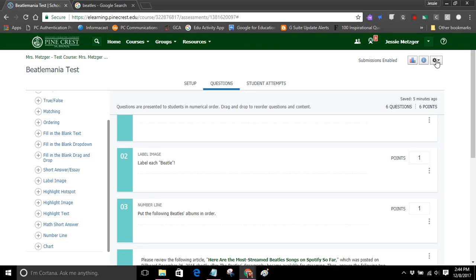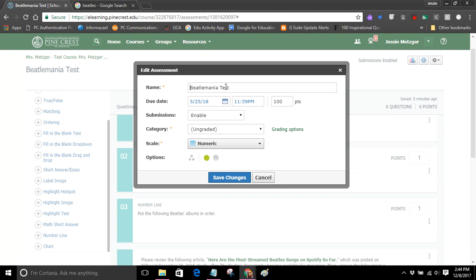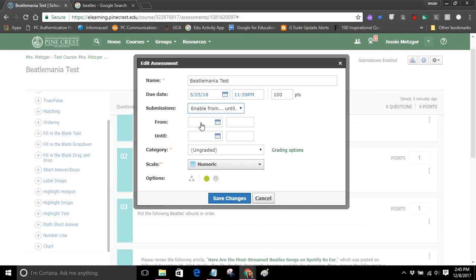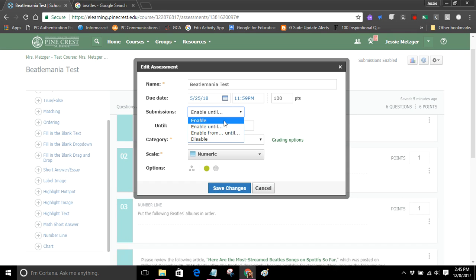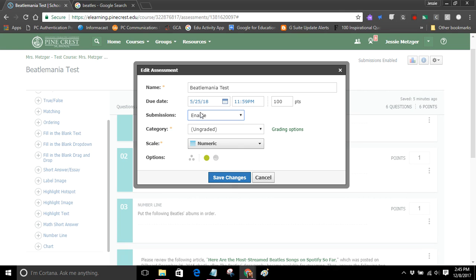And I also want to show you one, I would call it, icing on the cake. In the old test quiz, there was no way to set a time when a test would start or end, but this one allows this. In the cogwheel there, when you hit edit, once your test is enabled, you actually have the ability to set a window of time. So you could make your activity and know that you want it to be available for 24 hours, and you want it to start on a certain day, from one time to another, and end on a certain day. Or you can just set the ending date. So that's a really great feature that this new assessment tool has for us.